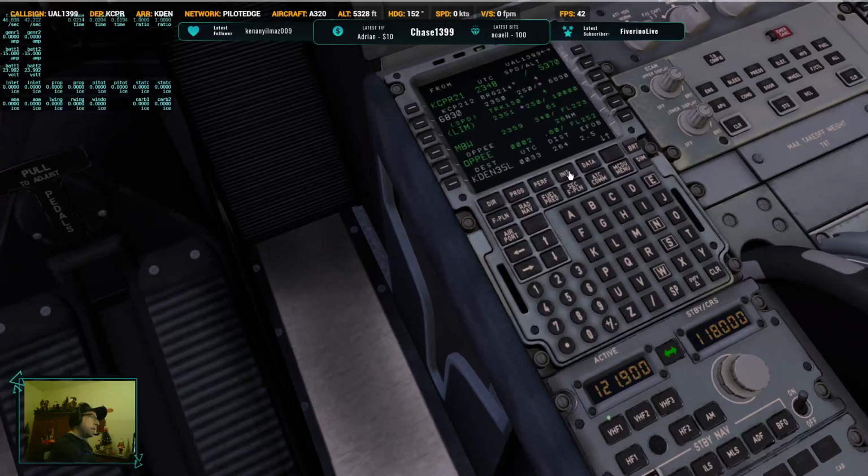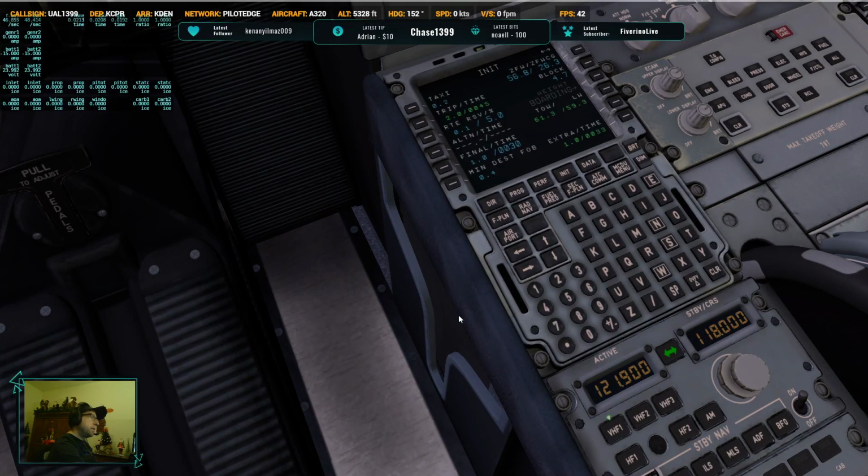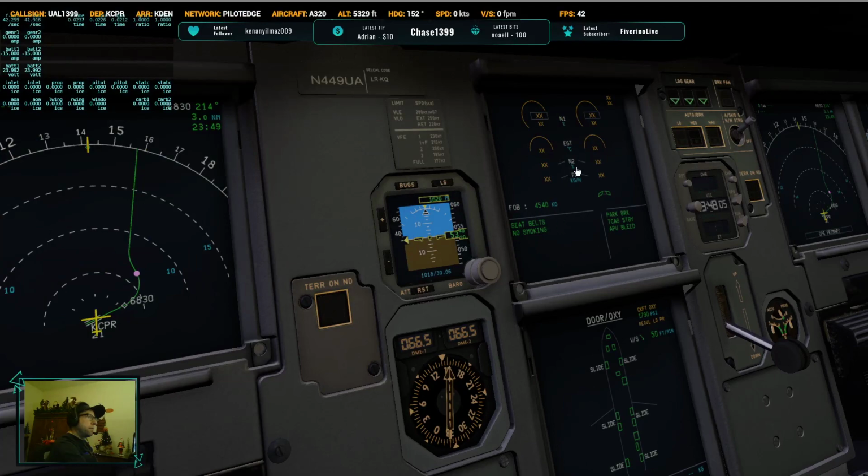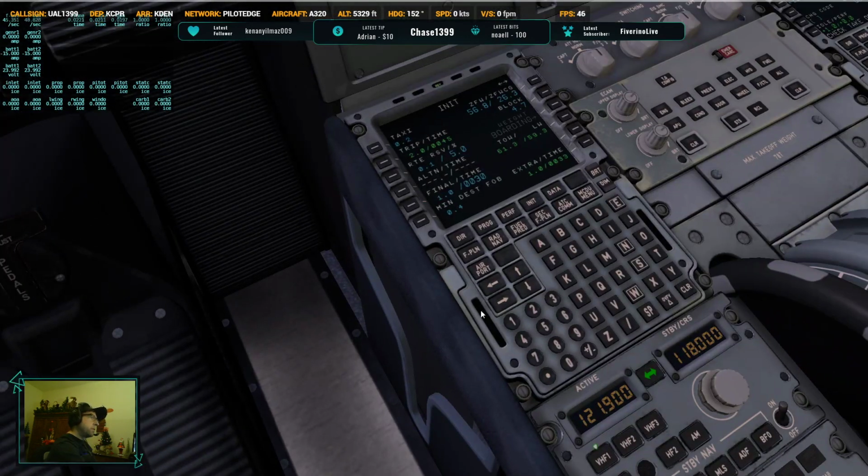So you come down here to Init, page 2 of Init. Fuel is right here, fuel on board, 4540. So I'm going to lower that. We'll err on the side of caution and we'll do 4.5 for fuel status. Tow connected and bypass pin inserted. So I'm going to update the block fuel. That will update all my times and you'll leave it there on this page. That will automatically roll to the fuel prediction page upon engine start.